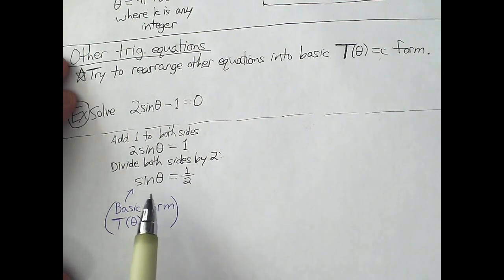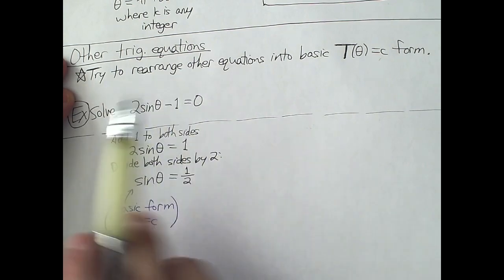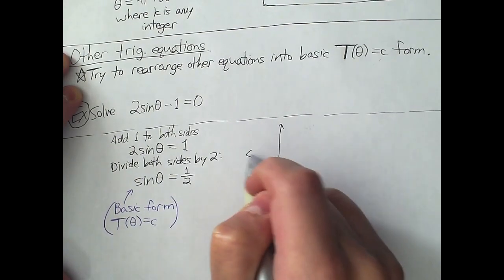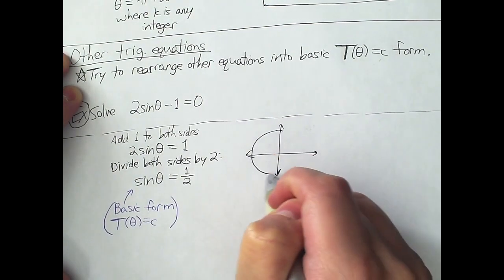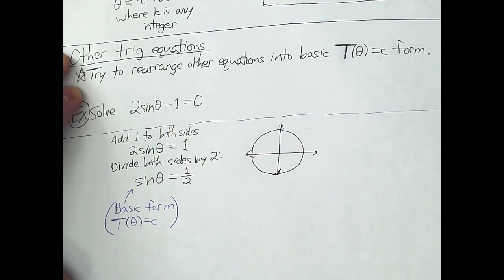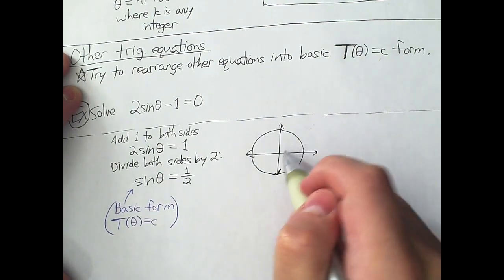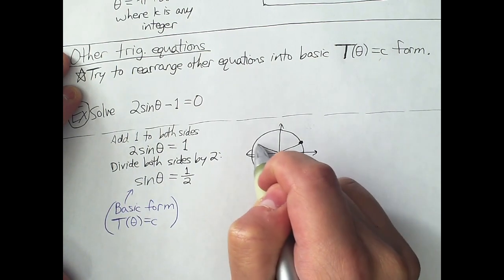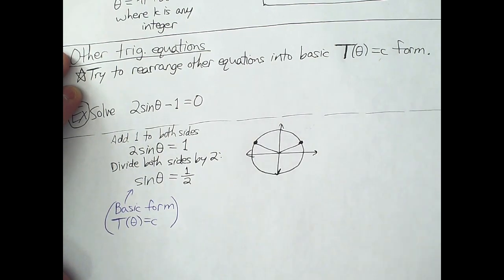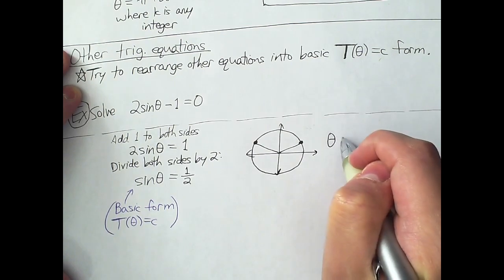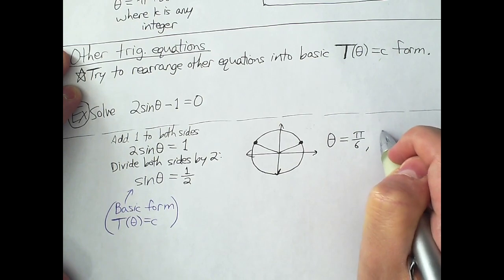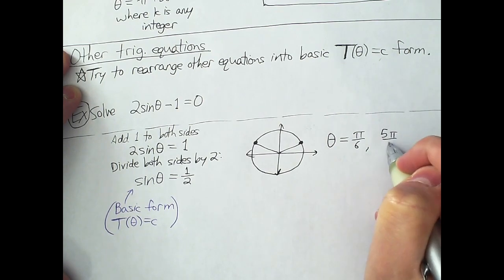So we are trying to solve sine of theta equals 1/2, which is actually equivalent to this original problem. I'll draw a little scratchwork unit circle, and I'll say, where on the unit circle does sine of theta equal 1/2? I know 2 places where it happens. It happens here, and it happens here. And I'm thinking that those 2 solutions are pi over 6 and 5 pi over 6.